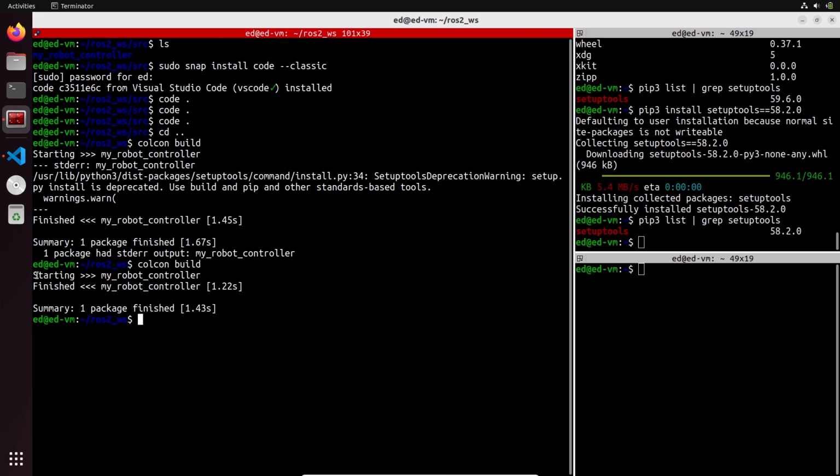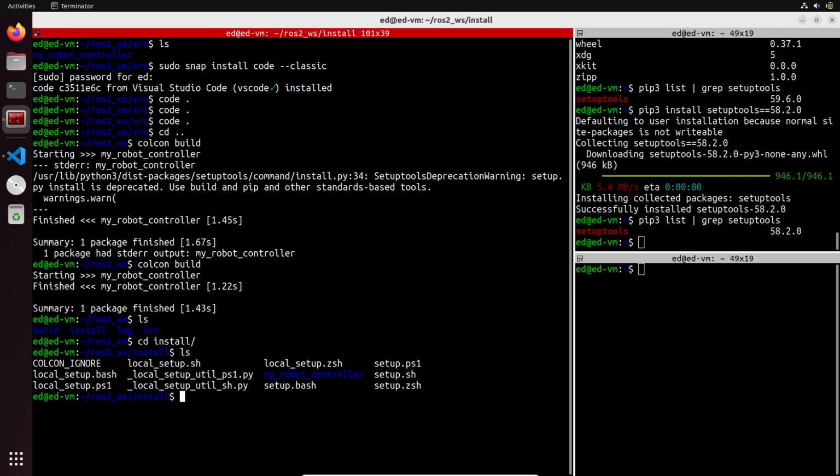All right, so once you see this success message, everything that's inside the package has been built. For now we have no nodes, but if you look in the install folder, you can see we have a MyRobotController folder already. What's going to happen when you do colcon build? It's going to fetch all the nodes and stuff that you want to install from this package, and install them inside the install folder of the ROS2 workspace. Then from there, you will be able to use ROS2 command line tools, for example ros2 run that we have seen before, to start your own nodes.